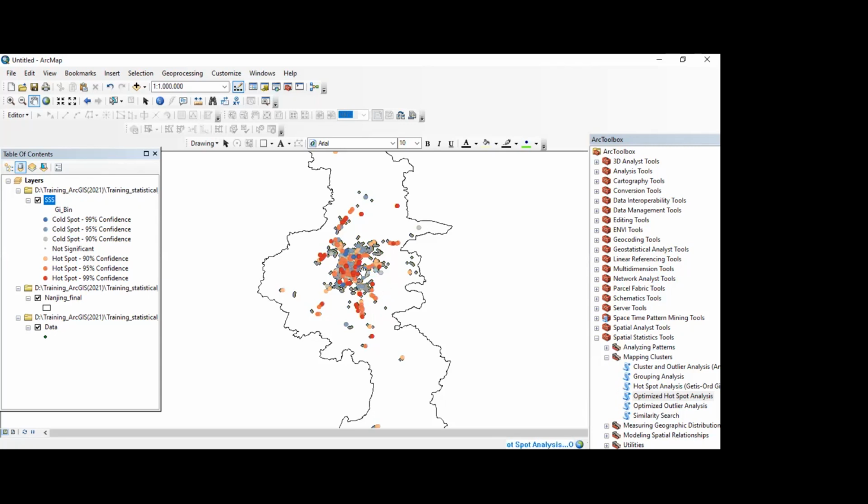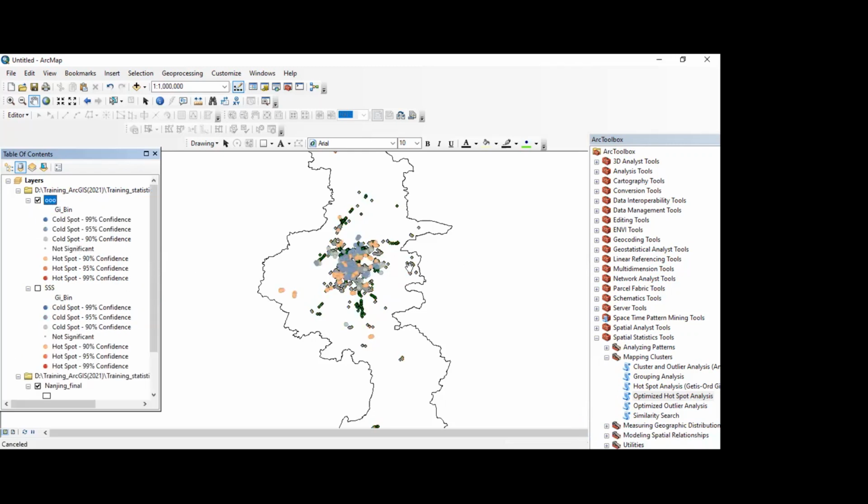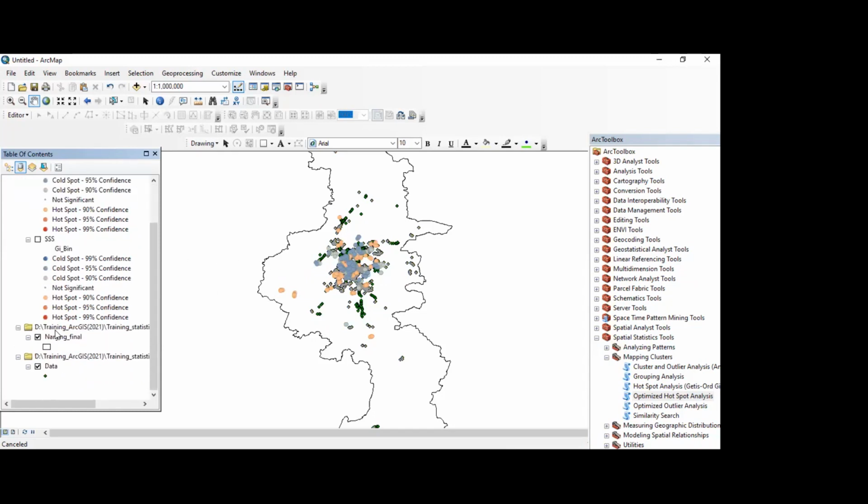to see what was already shown, the optimized will somehow put together some clusters to show either cold spot or to show hotspot. So you see, let me untick this one. Okay, so now we are focusing on this optimized. This is that. Let me untick this one.